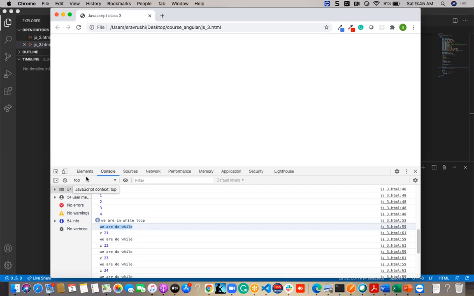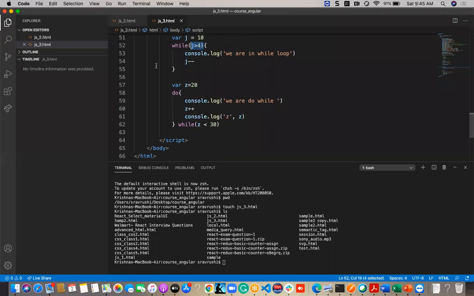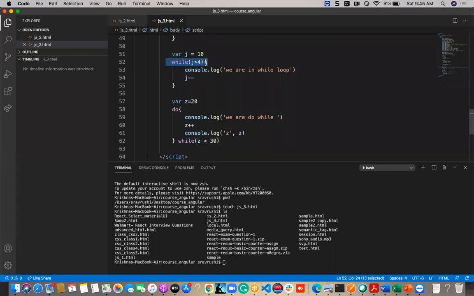It will display the statement irrespective of the condition. First it will execute this content, then only it will go for the while check. In the while case, it will execute the content only if the condition is true, else it won't. Suppose you make it false and try it, you can see the result.